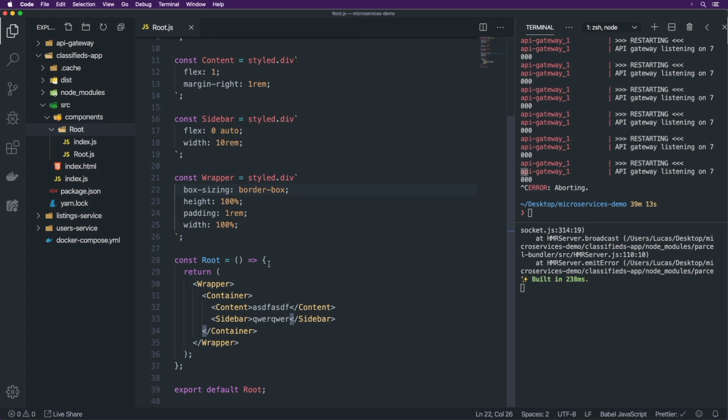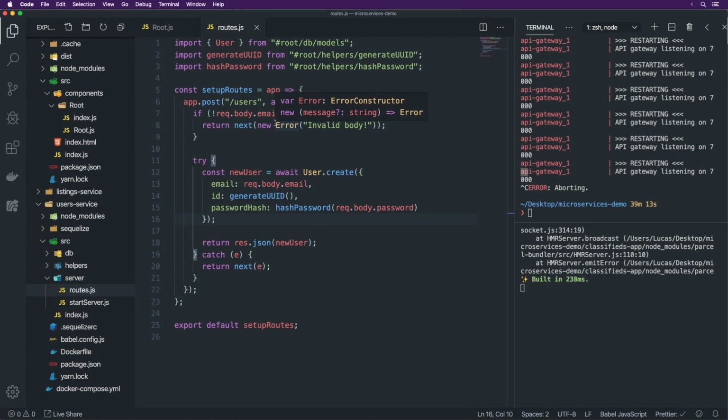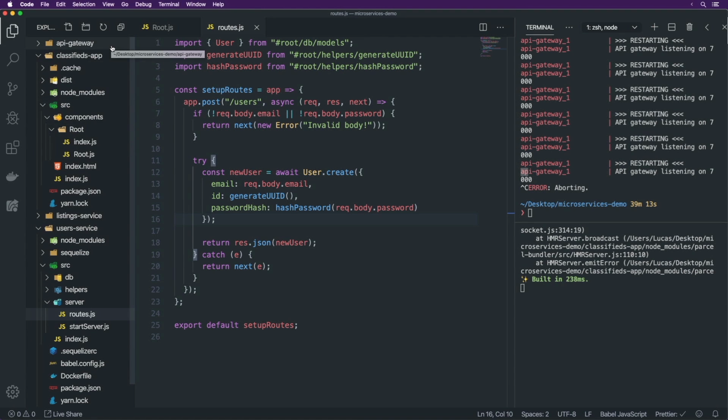But first, let's have a look at maybe thinking about what we're going to implement next. So inside of user service here, you'll notice that inside of a server route over here, we have a route for adding a new user, but we don't actually have a way to sign in. So I think maybe now it's a good time to add in the sign in route. And then once we do that, we can add the accompanying functionality into the API gateway and also into the front end classifieds app. So what we're going to do now is add it into here.